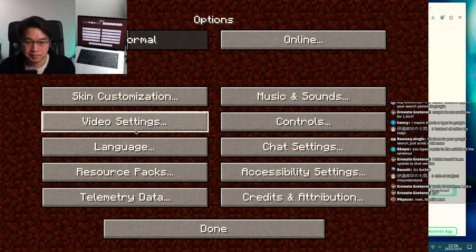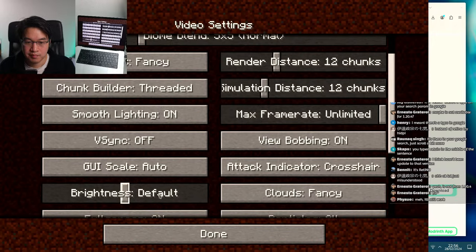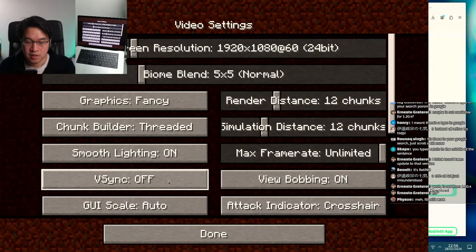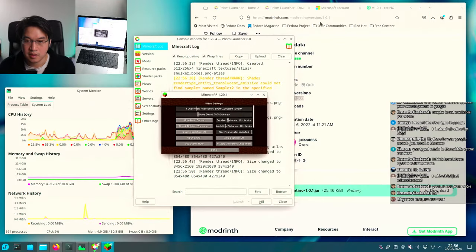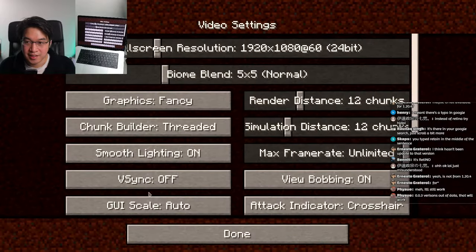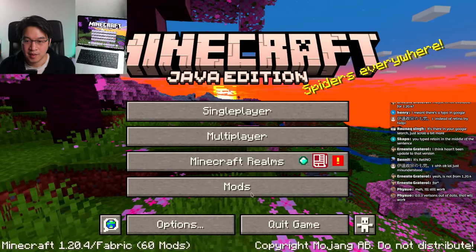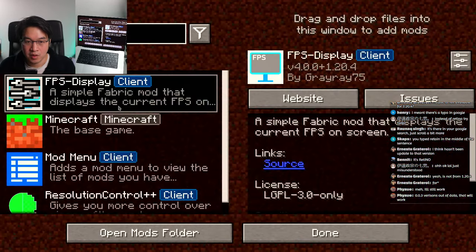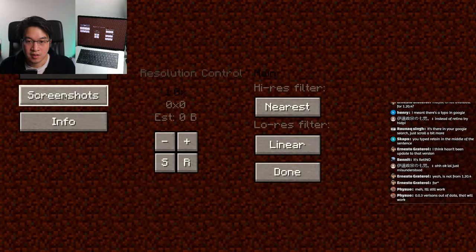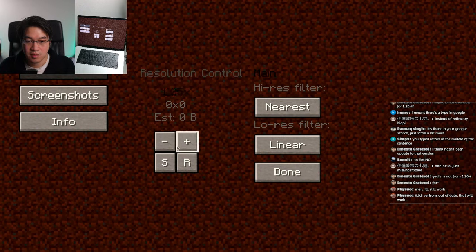Okay, good. So I have to tweak full screen. If I full screen here, it's not working. But if I do this, and then I do this, now it's working. Okay. And then let's look at mods. To resolution control. This does not really help me very much.